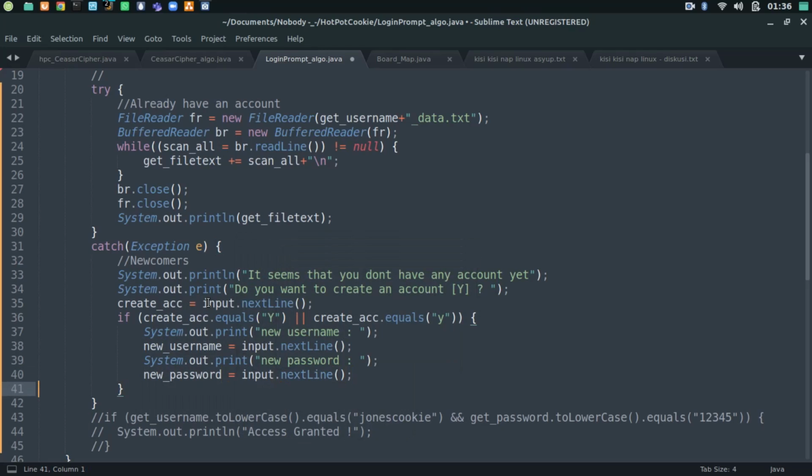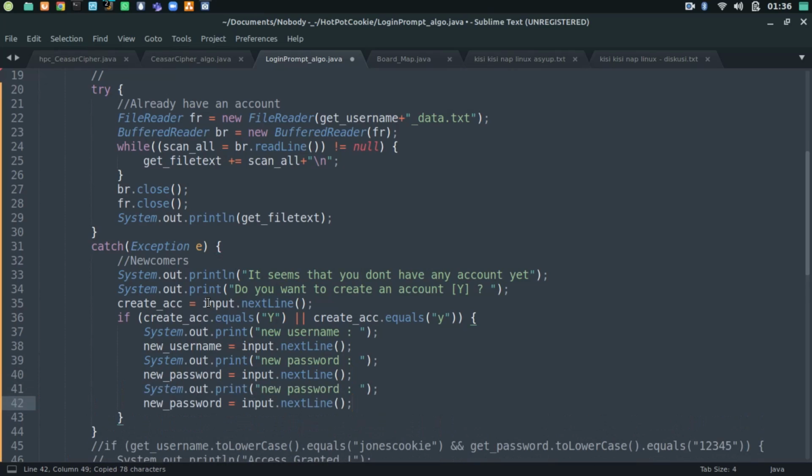I'll just copy these two because it just looks similar. And let's go with confirm password. I have to readjust the line on the new conf password, yeah.